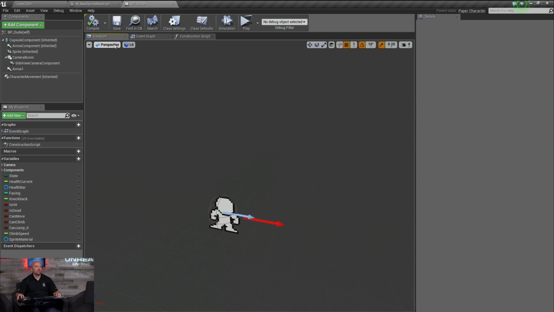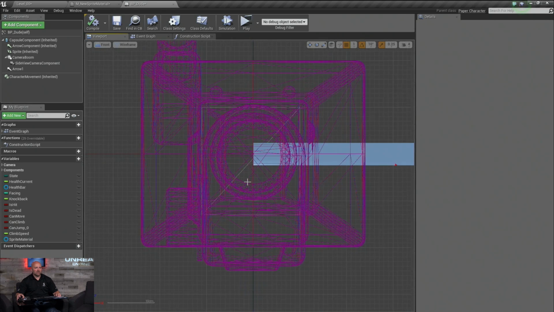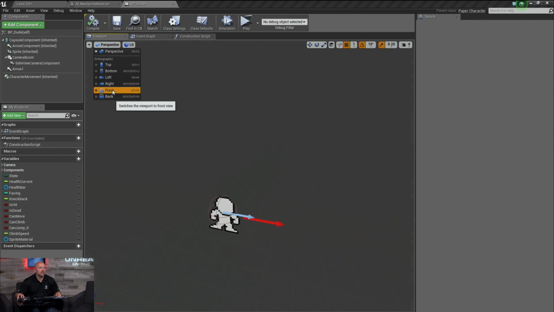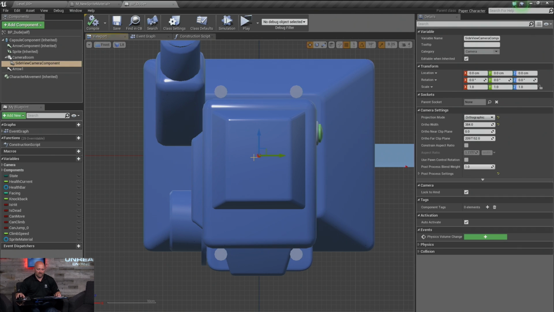Actually, front viewport would probably be better for this. So if you remember, oh great, our camera's right in the way. That's awesome. No, I don't want perspective. I want front, but I want lit. I'm just going to temporarily delete this. It's probably a bad idea.